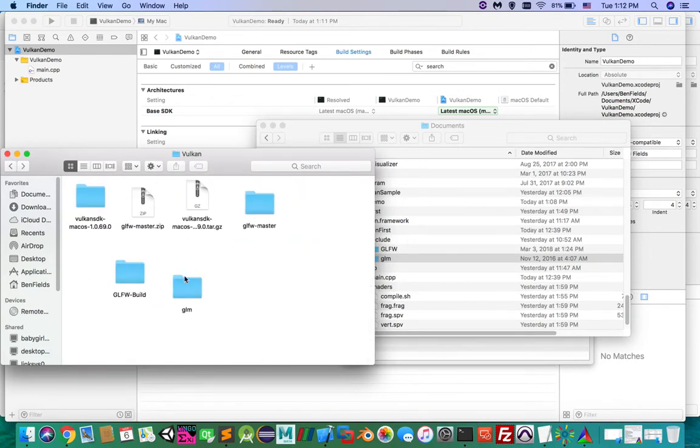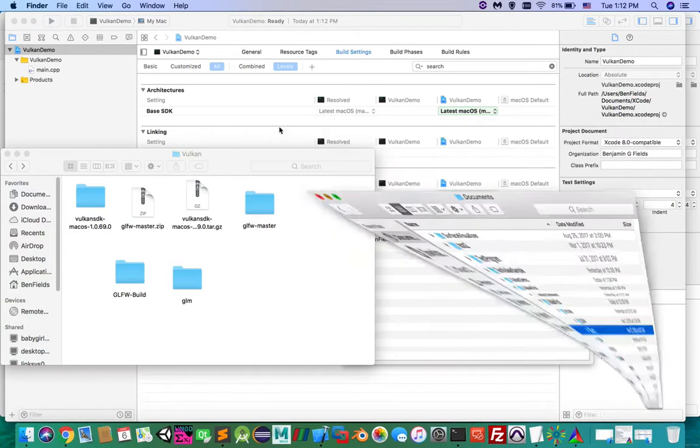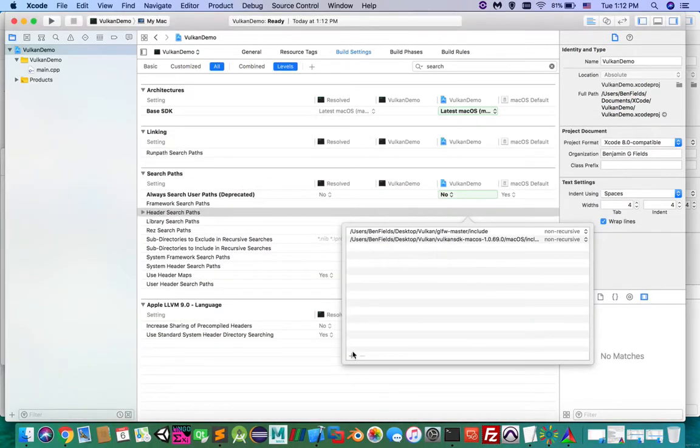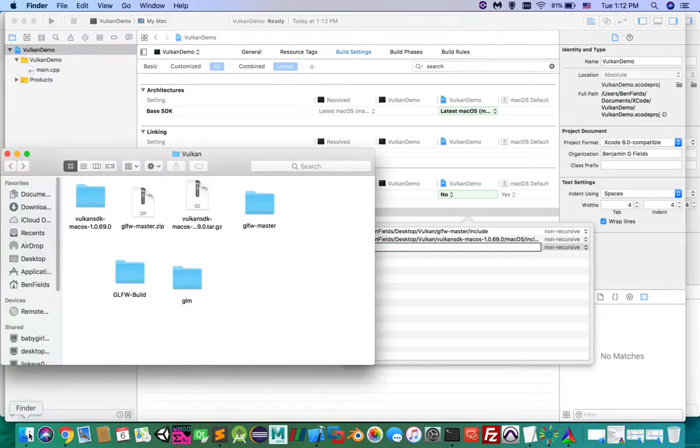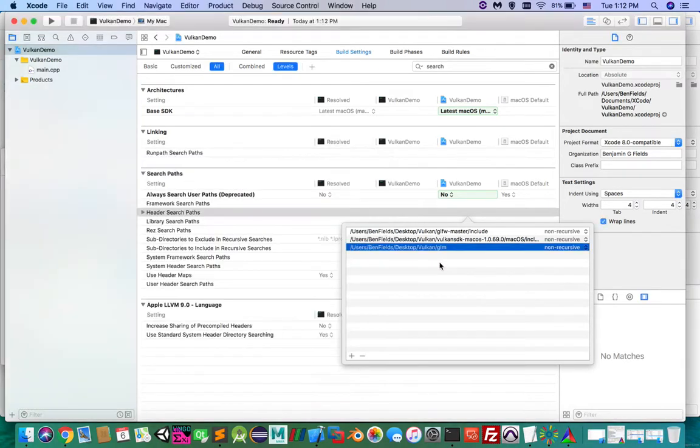Nice thing about GLM is you can just include the entire system. There's no libraries or anything like that. Okay, so that should be all your includes.